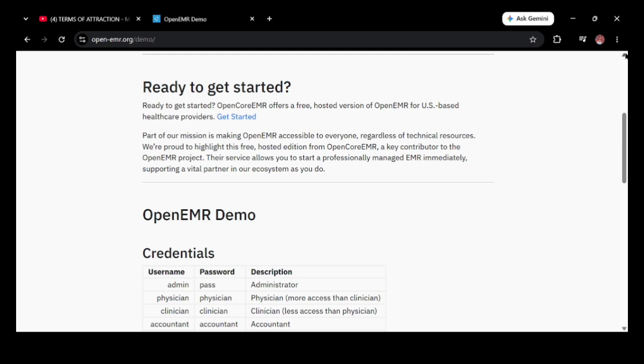So what is an EMR system in anyone's language? An EMR system, which is an electronic medical record or an electronic health record, is a digital cabinet where patient information is stored. Instead of using paper folders, you store everything electronically. The common types of EMR are Epic, Cerner, Practice Fusion, NextGen, eClinicalWorks, Athena Health, Cerner, but now it's called Oracle Health, and many more.